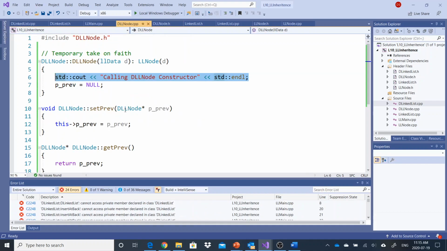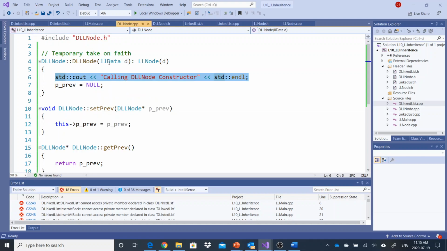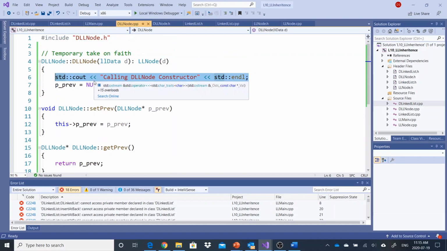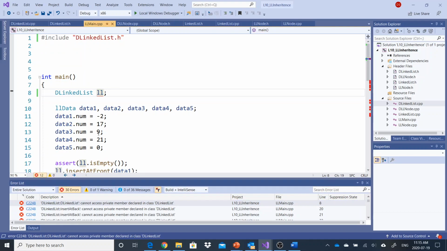I need to figure out what the heck's going wrong with this, so I'm just going to walk on through this. So DLL node is going to have LL node.h. DLL node has these variables. Why is it that it cannot access private member declared in doubly linked list?